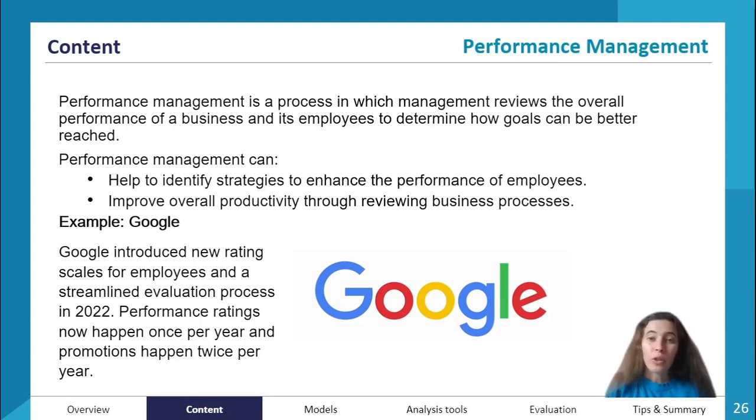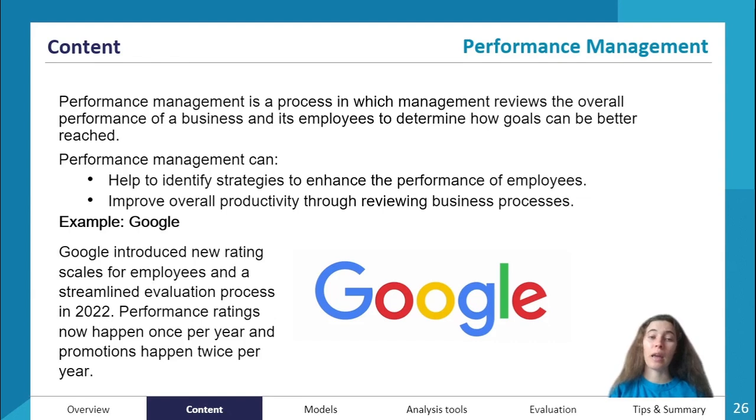Another aspect that you need to know about is performance management. So, performance management is like change management, a process. Management is going to review the overall performance of the business and its employees as well. And that's going to help it determine how goals can be better reached, how the performance of the business and the employees can be improved to achieve those goals.